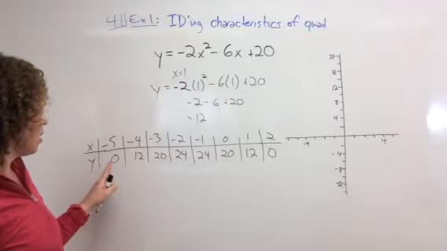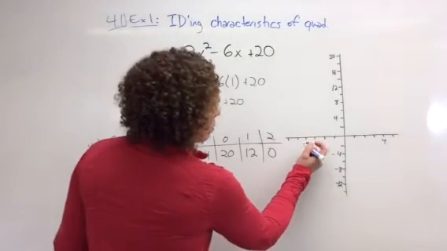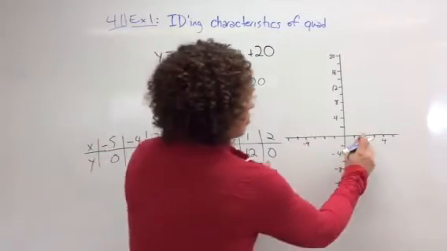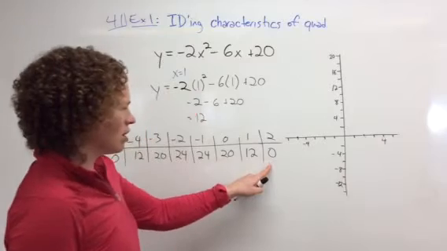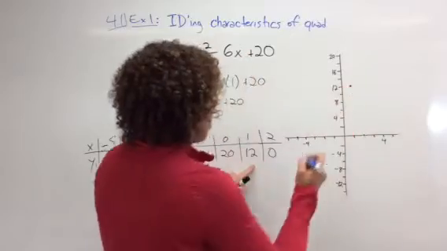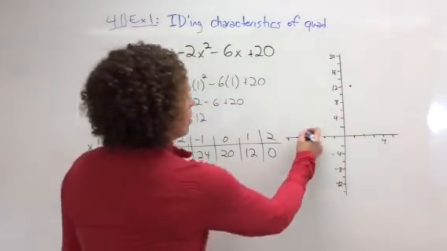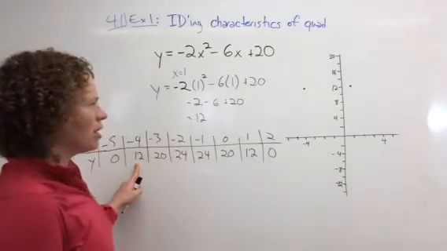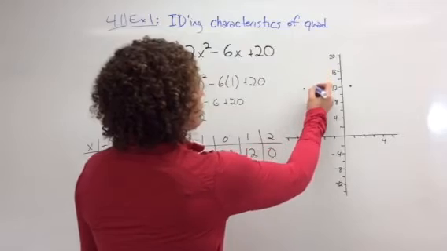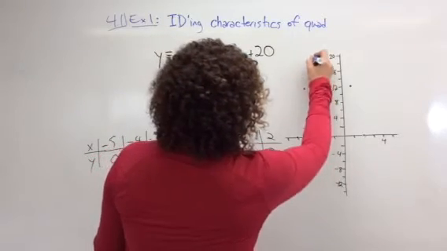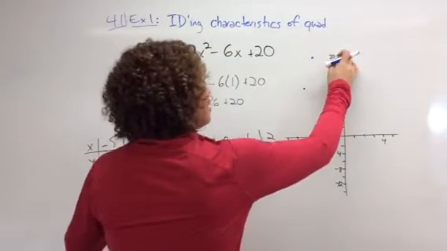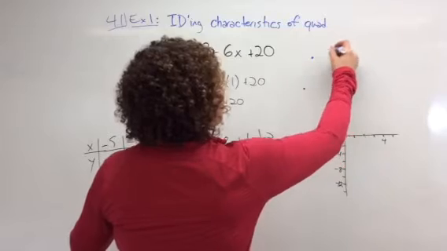So I would say, okay, I've got -5 and 0 as a point. And 2 and 0 is also a point. So I know that that's where those are going to sit. And then 1 and 12. 1 and 12 there. And -4 and 12. So it's a symmetrical kind of thing. So it's just going to continue with this relationship. 3 and 20. So this 20 should be right on my line. Right there. And 24 is going to be up here.